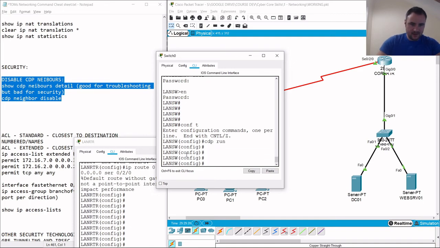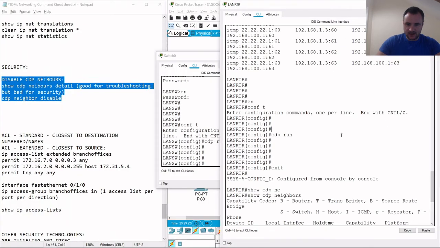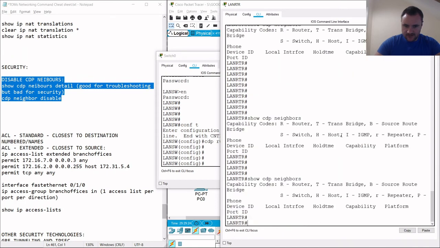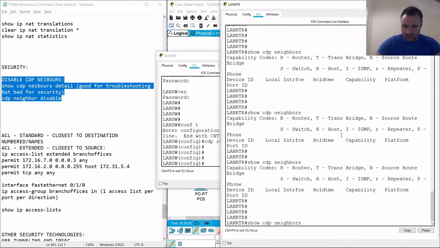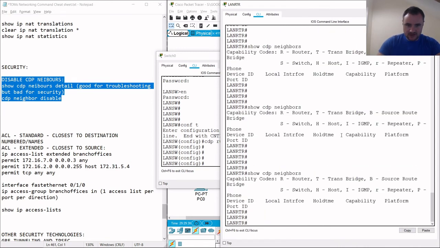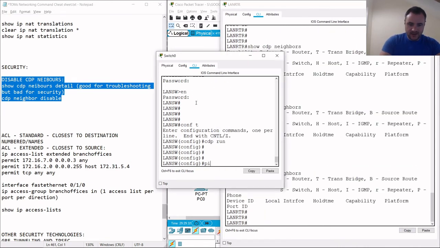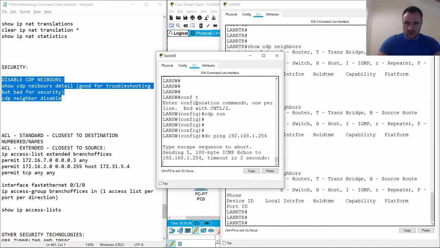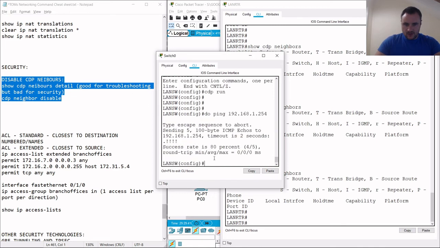And then run this neighbours again, and we'll see how fast it populates. Maybe they need to talk, so I'll just quickly ping 192.168.1.254.